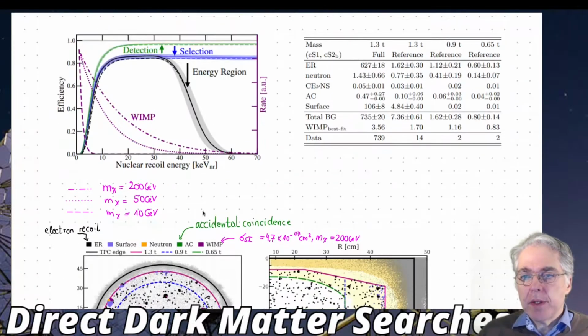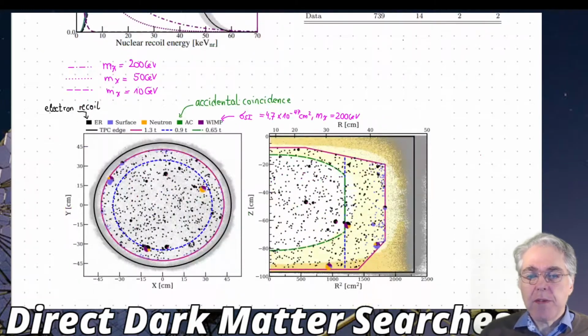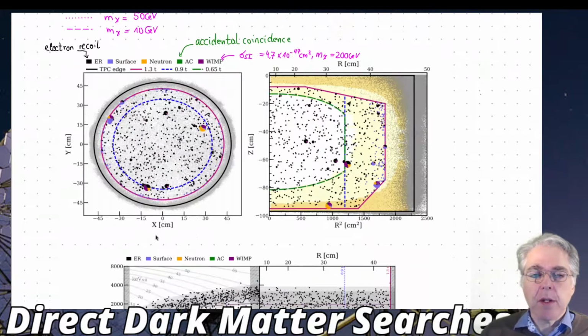And so this is the result. I just want to go through some of this before we look at the final table. So this is now plotting the actual reconstructed positions projected in the XY plane. So that's transversal to the cylinder axis. And there you see this is the outer edge of the time projection chamber. The little gray dots are all individual events which are not observed in the fiducial volume, so they are outside. So they are rejected anyway.